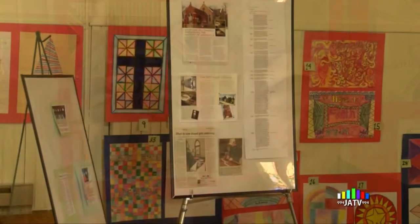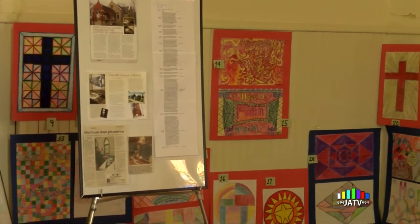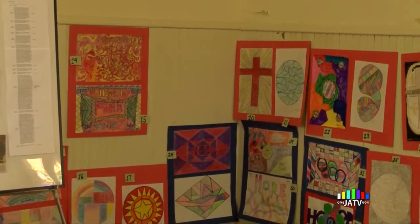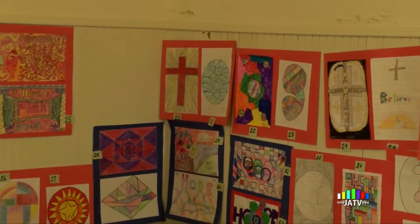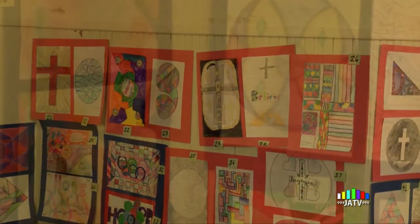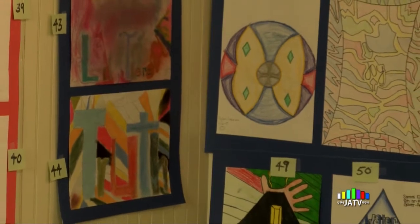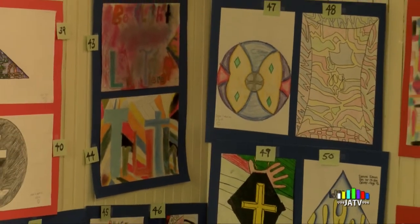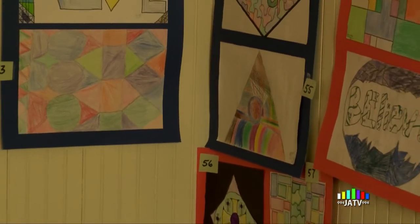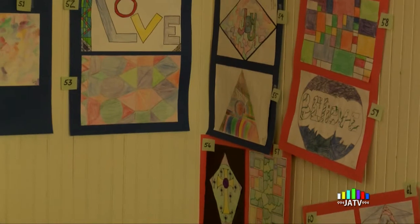The artwork hanging on the wall is from the Franklin Middle School. The teacher involved was Sharon Gaver. It's 6th and 7th grade students that did all the artwork. They signed each piece and copyrighted it and dated it. I got them involved thinking that it would be their generation years to come that would actually take care of the chapel and be involved with it.